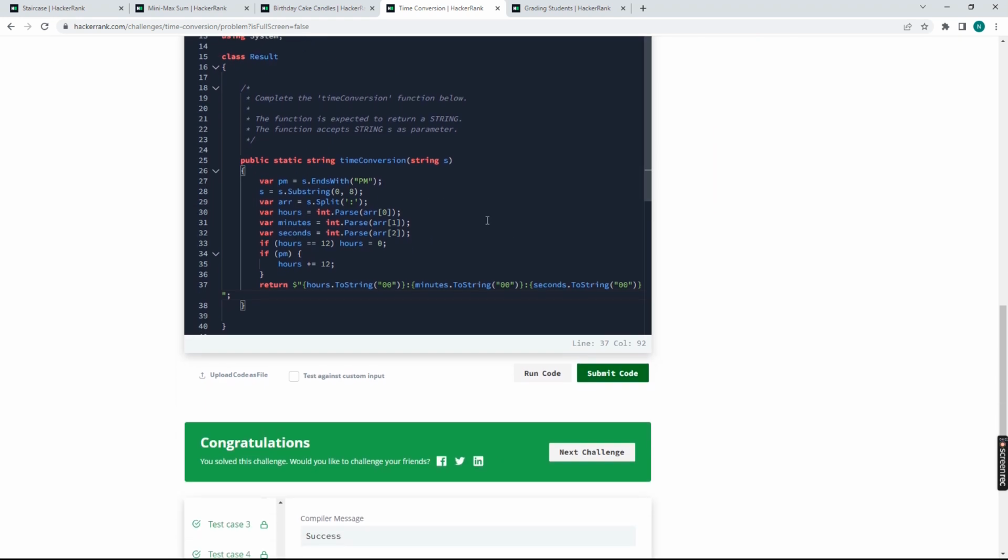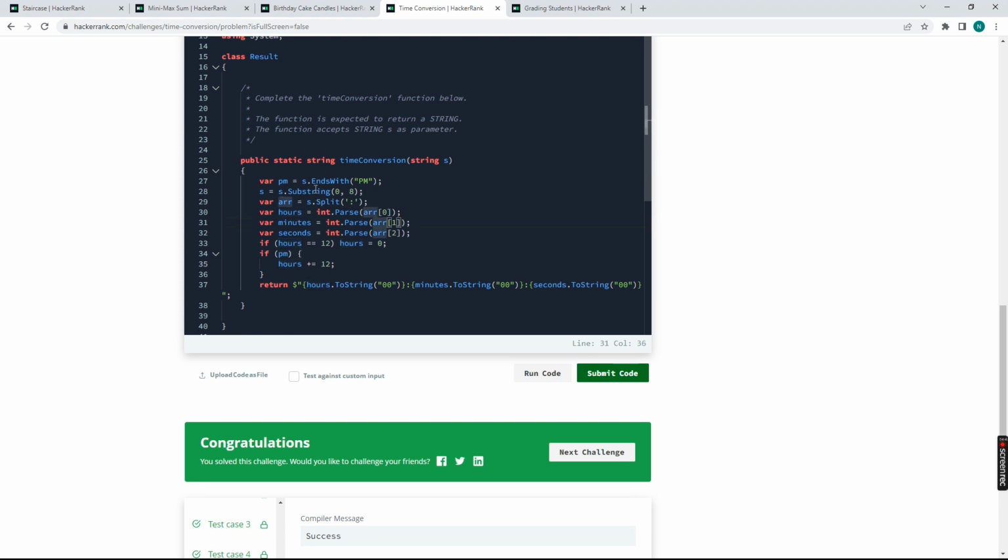Okay, let's see how we can do this. First of all, if the string ends with PM, we just remember that. It's a Boolean, ends with PM. We will use that later to add 12 hours to the hours.